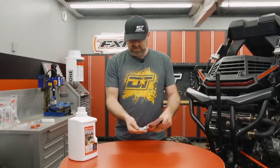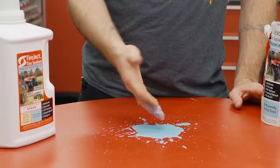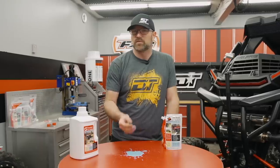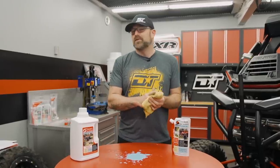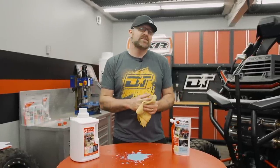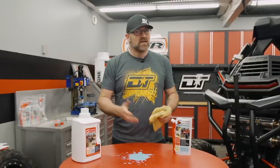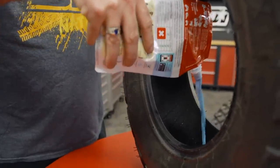The first thing you'll notice about Tireject is that it's very thin and watery — almost the consistency of milk. If you've used other tire repair products in the industry, you've probably noticed that they're very thick and gooey, almost gel-like. To be perfectly honest, when we first tried Tireject, we were pretty skeptical that something this thin could plug a hole in a tire at all, but the company claims it can actually plug holes up to 3/8 of an inch in diameter. Mixed in with the milky stuff are DuPont Kevlar fibers, and as the Tireject coats the inside of the tire, gravity and air pressure forces the liquid into the puncture and the fibers clot together to fill the leak.